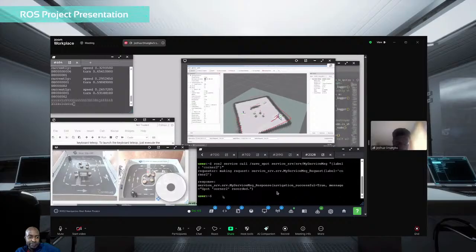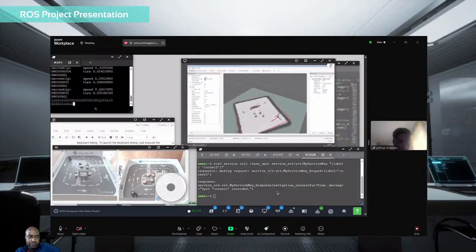Yes, sir. Let's go to pedestrian. So where I am now, I just want to record all the spots. You can send the goals later. Okay. So pedestrian.